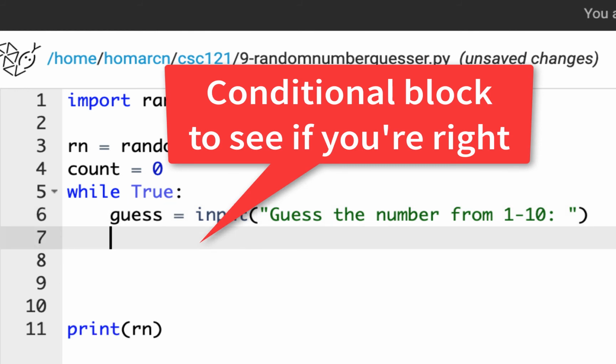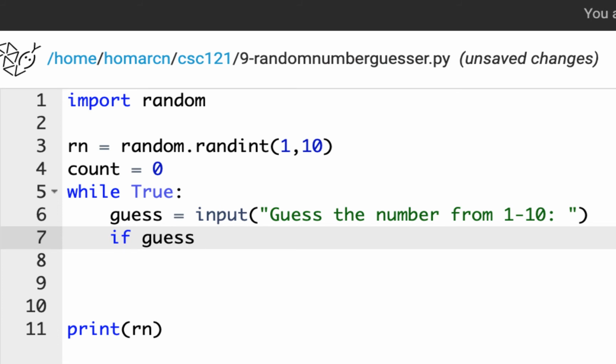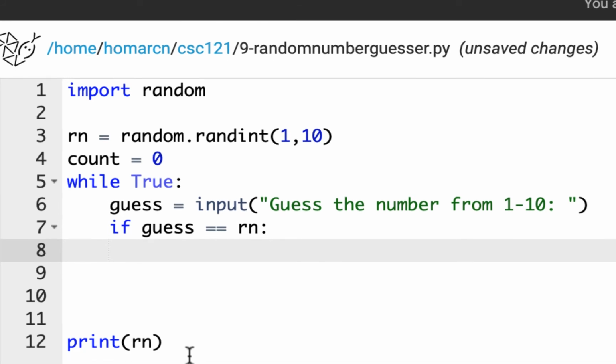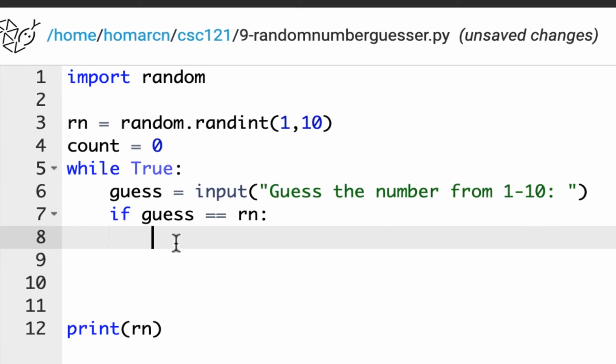And then what it's going to do is use a conditional statement to see if you're right or wrong. So we'll say if guess is equal to, meaning equivalent, so we're going to use that comparison operator and say equals equals, rn, which is the number that the computer comes up with. If they're the same thing, then we're going to break our loop. Well, actually, we don't want to break it yet. If there's anything to print out, we actually want to do that, unless the print is outside the loop. Keep in mind, if we're printing outside the loop and we break the loop, it's just going to go down to the print statement. So we could just break it here. We could just say, okay, break and end it, and that means we got it right.